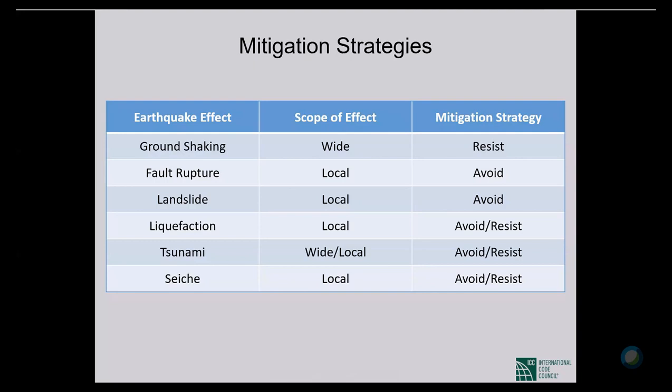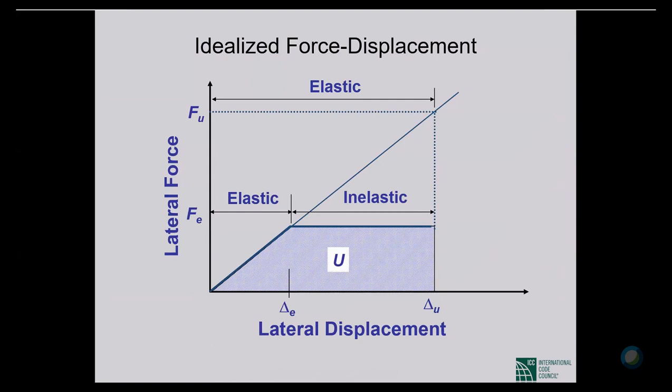Liquefaction, avoiding is definitely an option, or you can do something about it. You can improve your site by injection of cement and things like that. Tsunami, better to stay away, but these days we can design tsunami resistant structures. And seiches are the same as tsunami. It's probably better to avoid, but if we need to, we can design to withstand the effect of seiches.